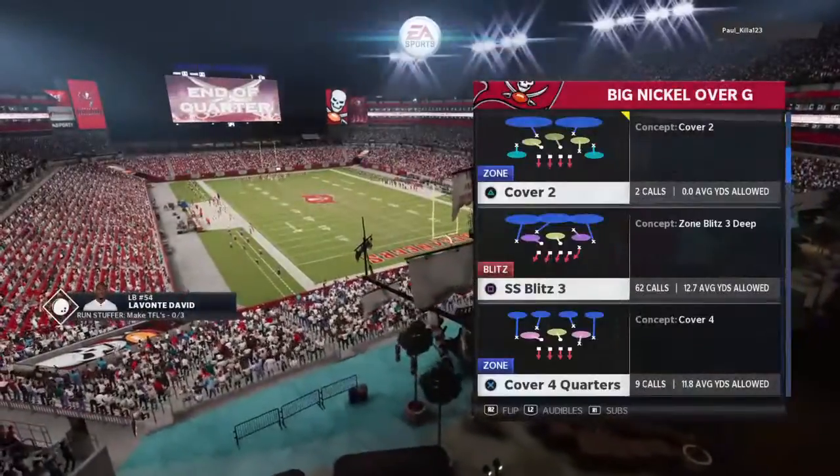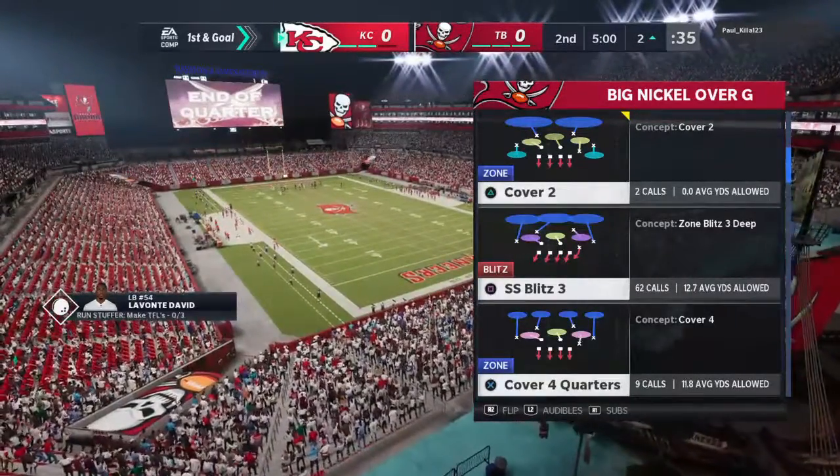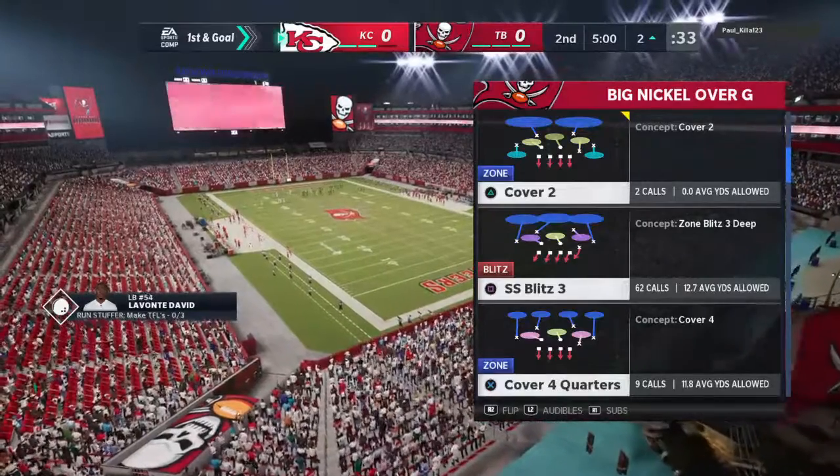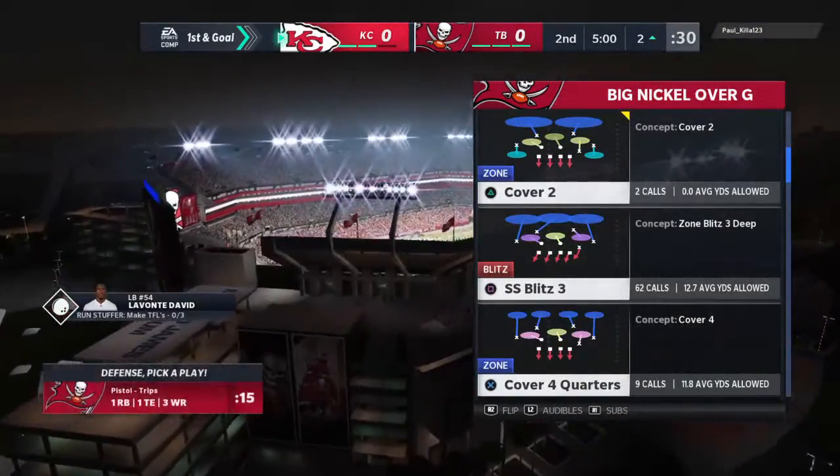We're scoreless after one. With no score, the Chiefs with the football as we start the second quarter as they go to work on a first and goal.